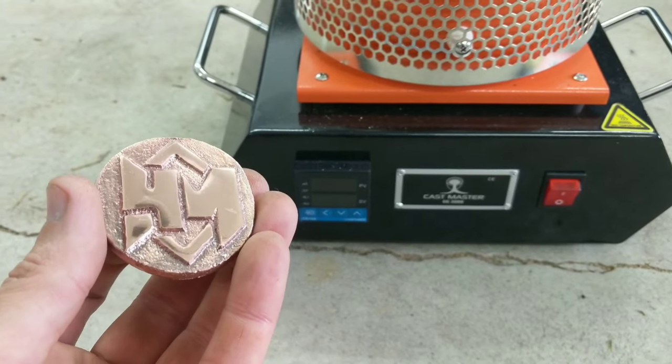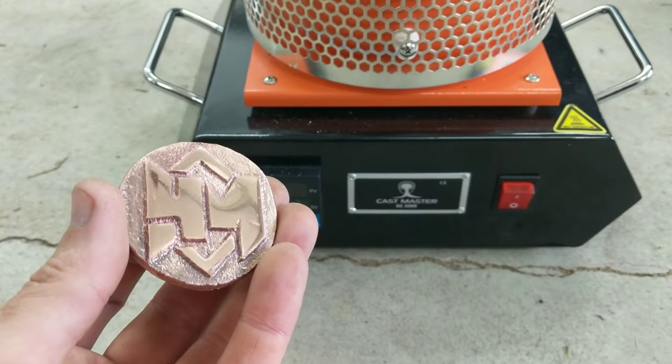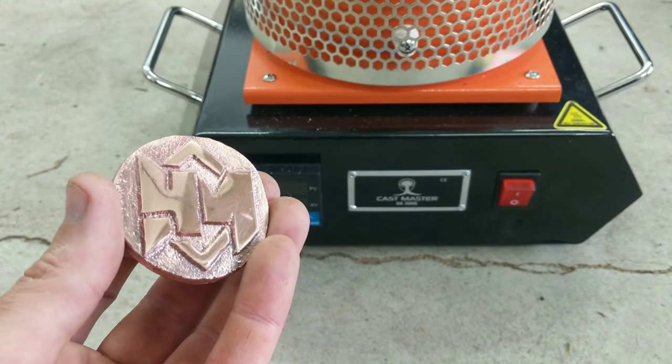Here it is after I sanded and polished it. I really like how copper looks. The only thing is it tarnishes. But for now, it looks great.